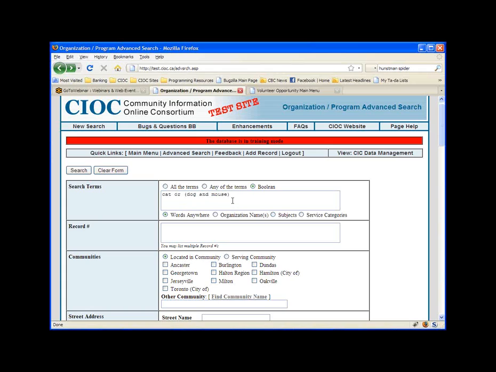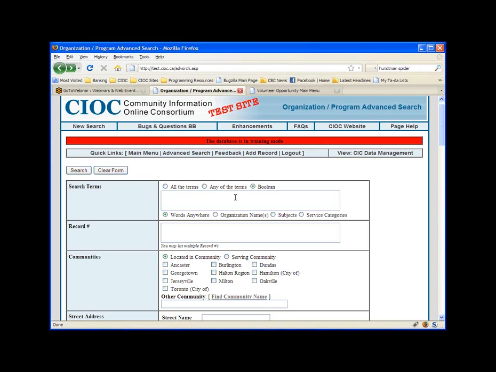Okay? So you can do as many of these brackets and structured searches as you want. The brackets are really only important if you are creating a search that has some ambiguity. So if I say cat or dog or mouse, there's no ambiguity there. It's very clear that it's one of the three. Similarly, if I say cat and dog and mouse, again, there's no ambiguity. It's very clear that I mean that it must match all three. So it's only in cases where there's some question about what my intention is that I would want to put brackets in to clarify to the software what exactly I mean.